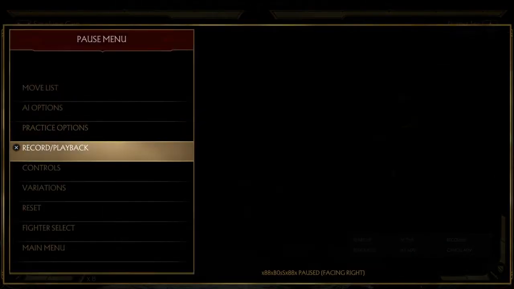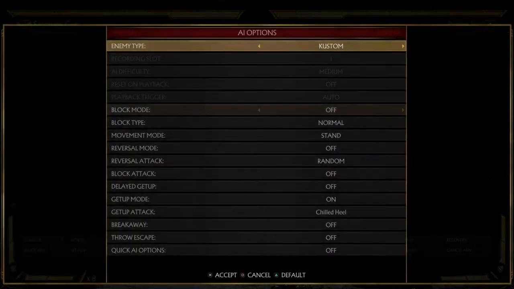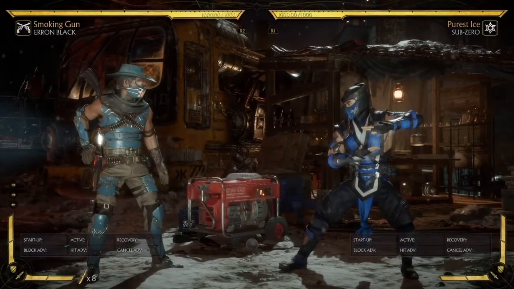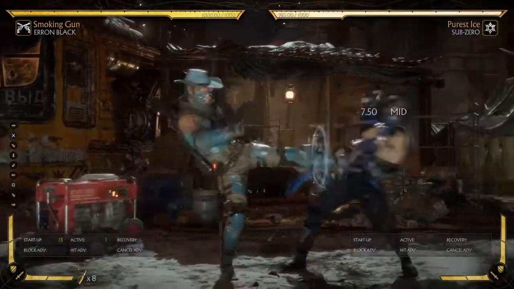The other one I gave him was of course the enhanced lock and loaded for the meterless combos, and I also gave him a cattle toss. So the cattle toss is the command grab, and it gives you the ability to tick throw off of his 4-3.